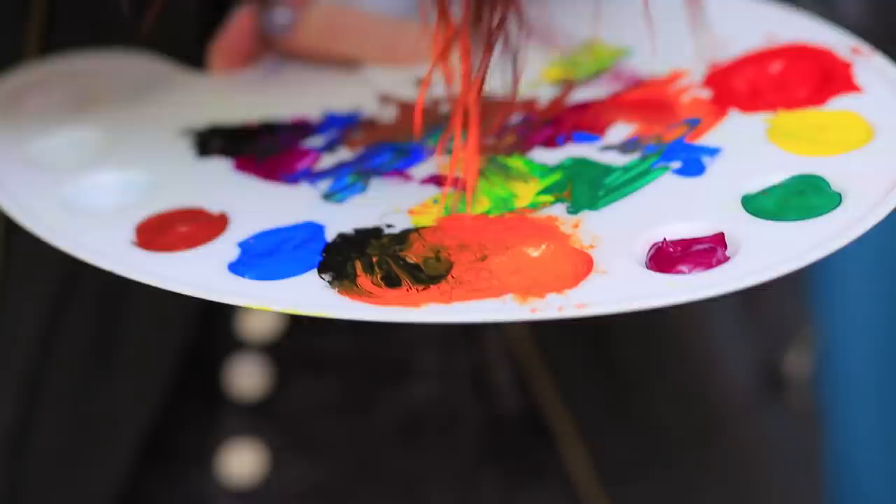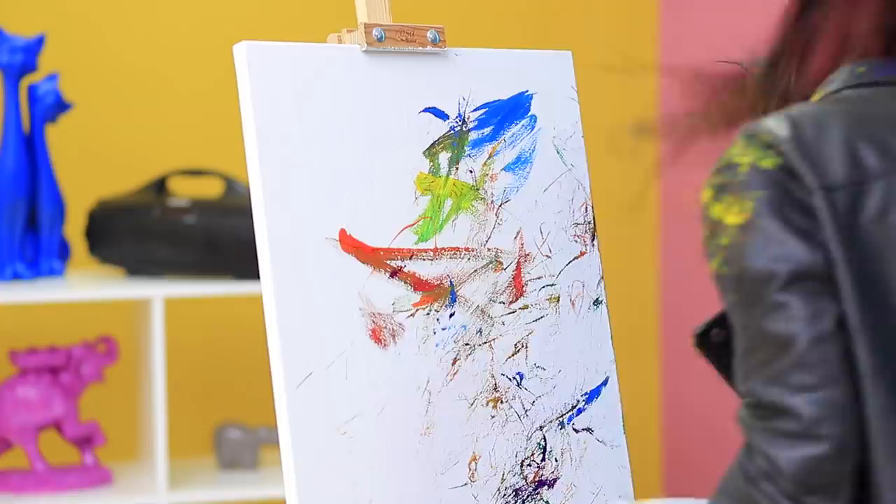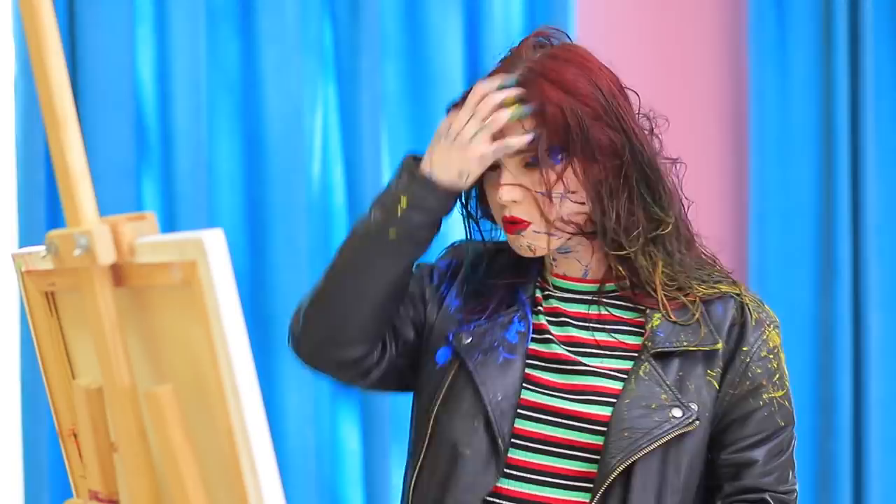This artist lost her inspiration! Her paint is drying up, her ideas are all bad, and her mood is ruined! She needs a full reboot — turn the music up and activate your imagination! I'm changing my painting technique and I'll use my hair instead of a brush! I'll headbang along to this rock song! Go harder! And now my new painting is ready!